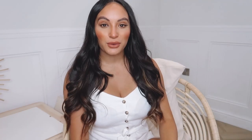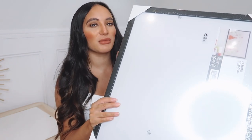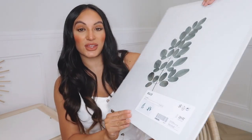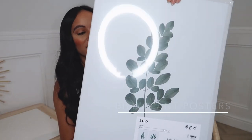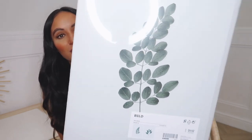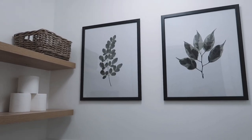I also got a couple of pictures and frames which I'm actually going to put in our downstairs area. I bought some frames and pictures for the loo in my last haul but I'm going to move them to another area because I wanted something bigger — when we got the other frames on the wall it just didn't look big enough. We ended up picking up these black frames — 40 by 50 centimeters. And to go inside, I got plain prints of a eucalyptus stem and leaves — very simple, very plain, and very much my style.